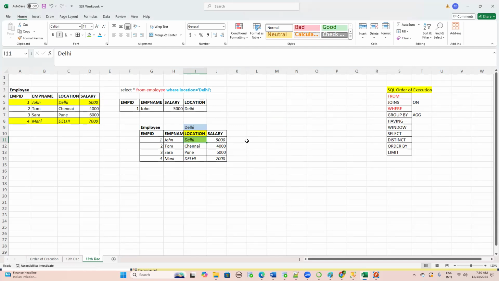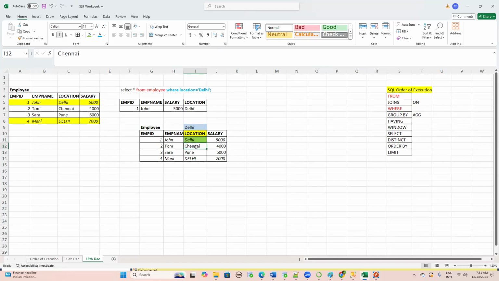Do you think the SQL engine will stop here and not proceed further through the records? No. Remember, even if you have millions of records, and you're searching for a particular value, and you found it in the first row itself, the engine will never stop there. It will keep on searching the entire set of records, whatever you have. Okay.